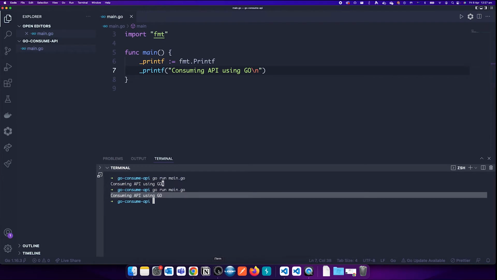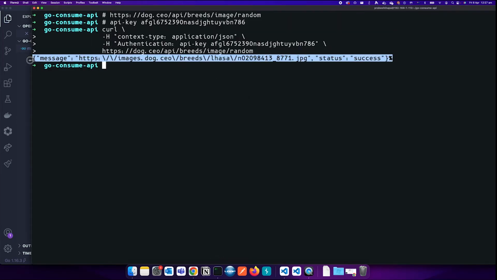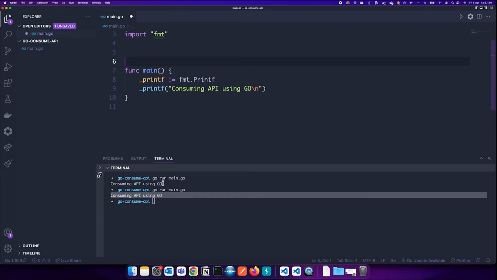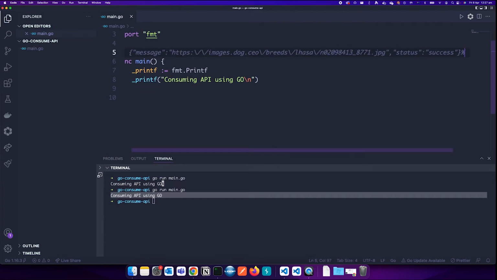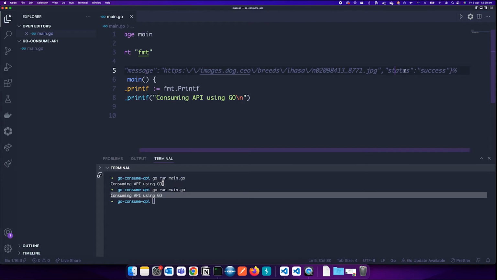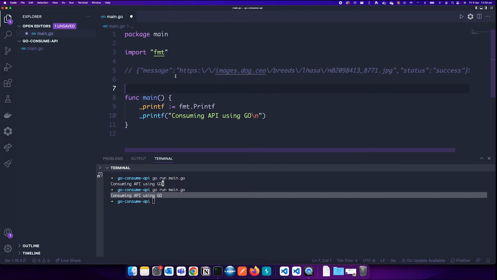So let's copy this bit, as we want this. We want to instrument our code based on the response. So just put it here for some time. Now let's start with the response. We know we will be getting the response in this format, and this format has two key value pairs, message and status. So when we get the response, we need to save it as part of a struct. So let's create that one first, or we can create it later as well.